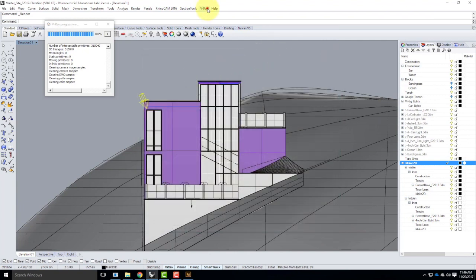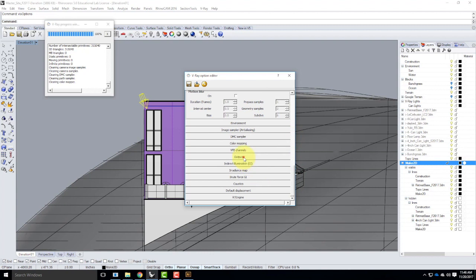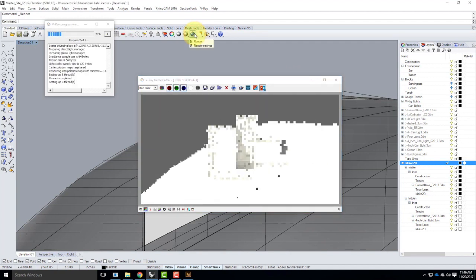So let me go back to my VRay Options. And I'm going to change that physical camera. We'll say maybe, let's do 100, and we'll give that one a shot. I also want to go into my output here, and I want to make sure that I get the exact viewport. So let me get the view aspect of my view, and once I get this right, I'm going to bump this way up in terms of the resolution. And you can see that when we start to do these renderings, the clay renderings are really fast. So it's easy to do a quick test and say, is it looking the way I want?